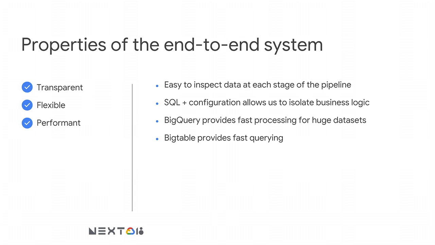To recap, let's talk about the end-to-end system that we've done and how it matches the objectives we set out to achieve when we started this. A really important part of this is that the data pipeline we've built is really easy to inspect end-to-end. Because most of it's in SQL, we can easily write SQL queries. And we, being developers at Twitter, business analysts, QA people, anyone, can write these SQL queries and execute them against the system to see how the data looks in different parts of it.